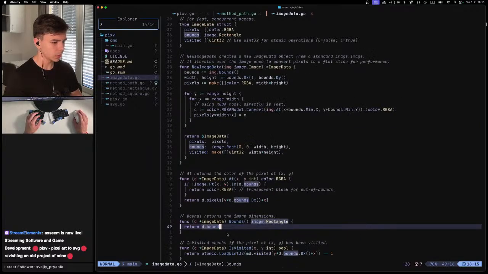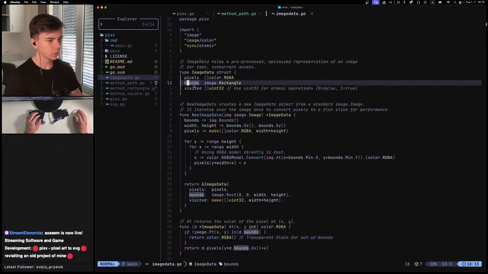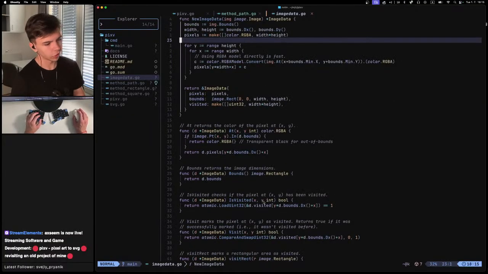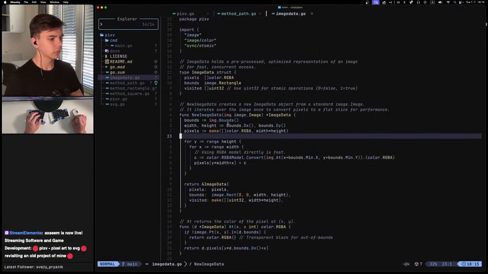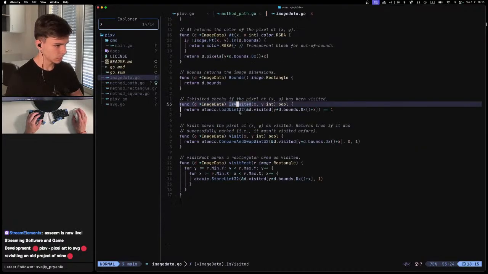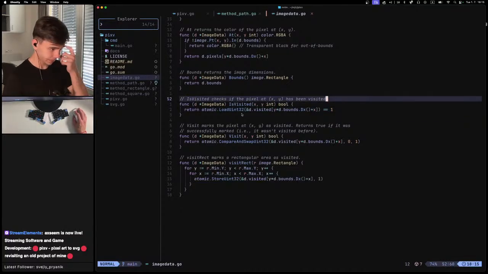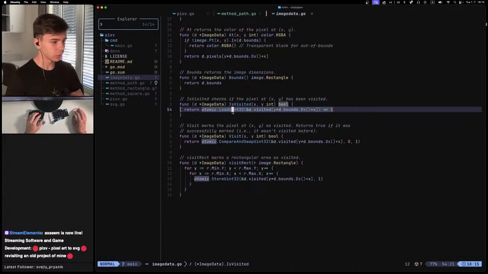Okay, we got Bounds, return bounds. That's really weird. Why? Bounds returns the image dimensions. But why can't I just make it global? In the sense that I can change it, but does it matter? Bounds, IsVisited. IsVisited checks if the pixel at x, y has been visited. Atomic load.